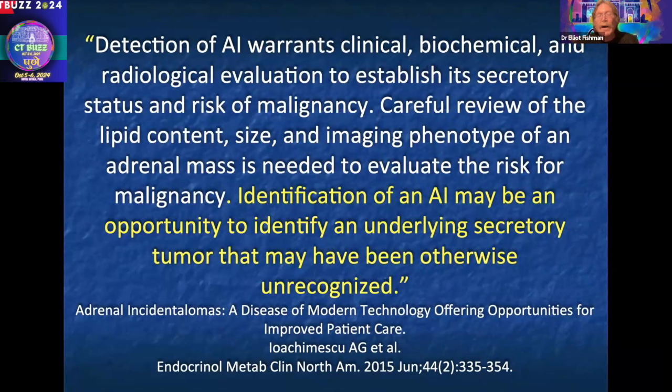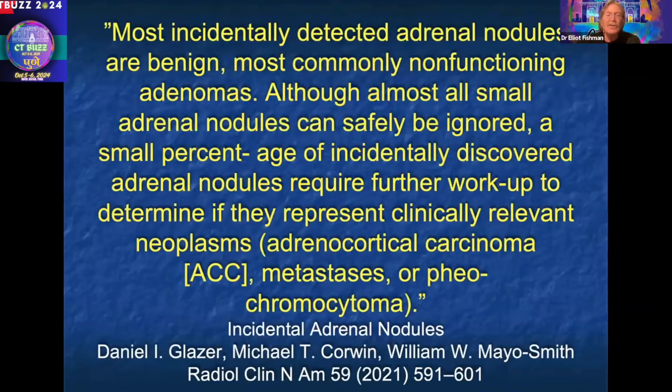That becomes more of a problem because you need to get a lot of lab values, and who's going to follow the patient? We don't have that many endocrinologists. I do know that the European Society of Endocrinology recently — maybe two weeks ago — was changing their guidelines to be more in agreement with radiology: that if the patient has no known hyperfunction, an incidental adrenal lesion under four centimeters, water density or under 10 Hounsfield units, can be left alone. But it's somewhat challenging.